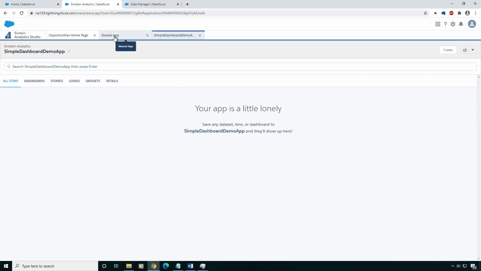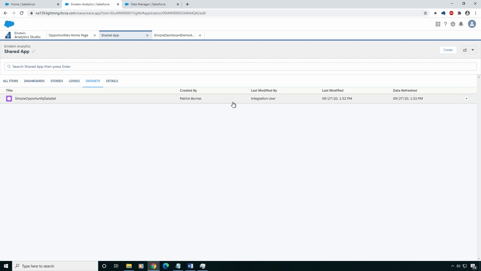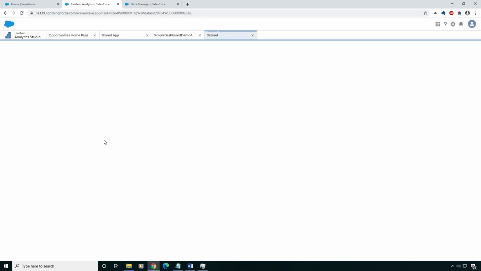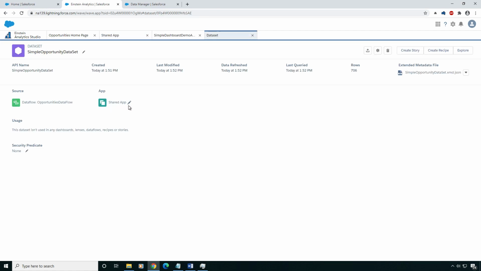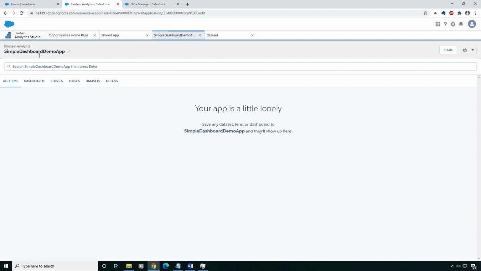Now that I have an app, I can move this data set that was just created into that new app by clicking this pencil icon right here. And just like that, now every time this data flow runs, it's going to refresh that data set and keep it inside of the Simple Dashboard Demo app.